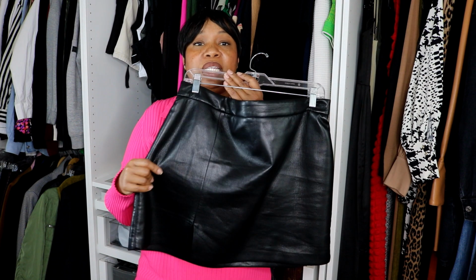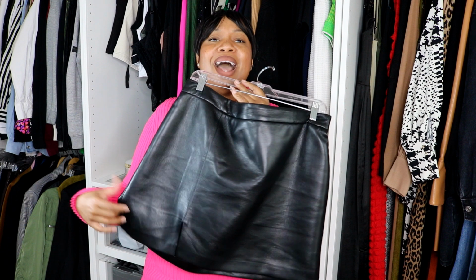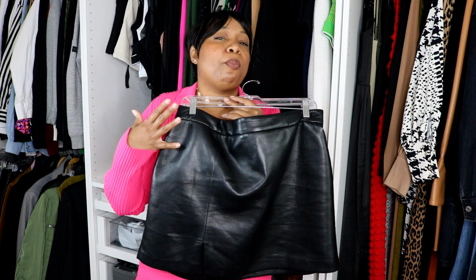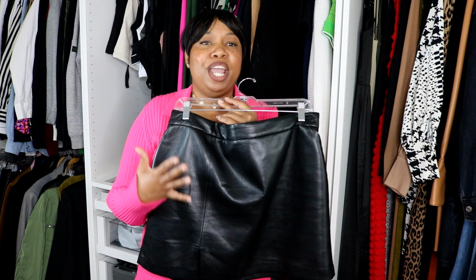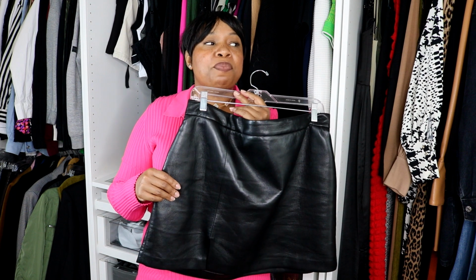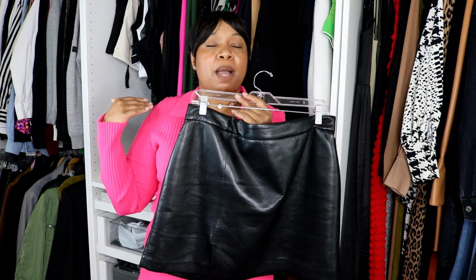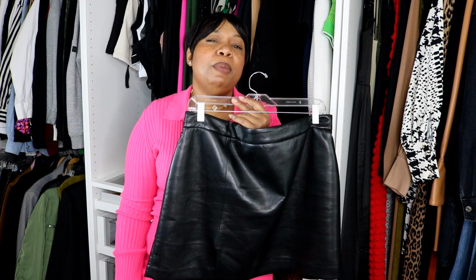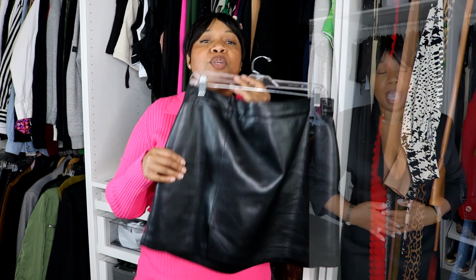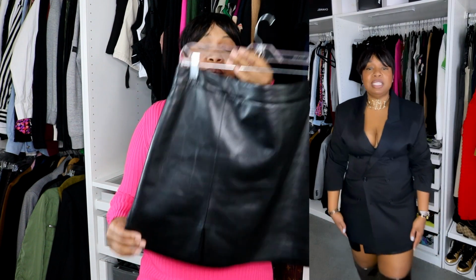The next item I usually pair with that blazer, my go-to skirt, has been this Aritzia Wilford mini skirt. I've had this for about 2 years now, and it's just the perfect, I would say appropriate for my age range mini skirt. It's the perfect length. It gives that extra length of satisfaction under like a long blazer when you need a little bit more length to kind of give that illusion that you're wearing a blazer as a dress, but you have the skirt underneath. Also, it's just a really great mini skirt.